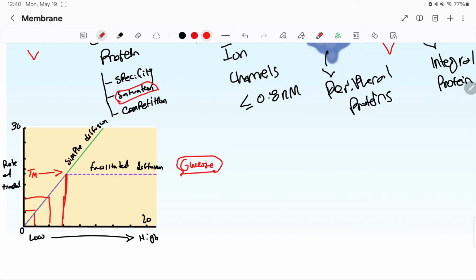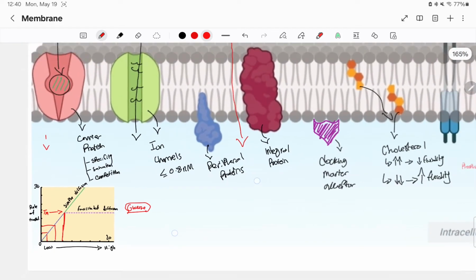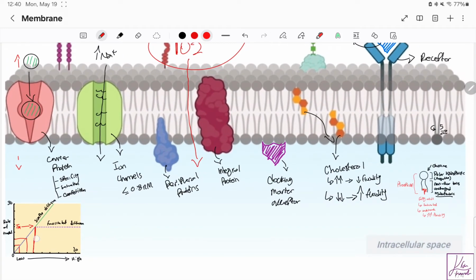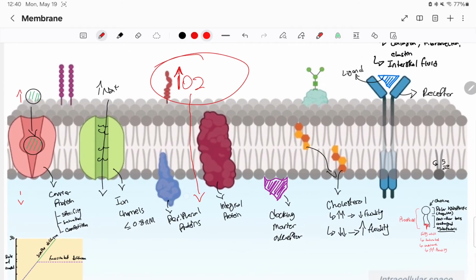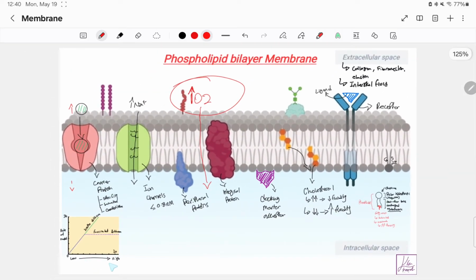Because at that point, my transporter is saturated, and we're just going to have to wait for it to be not busy anymore. Alrighty, so that is the kind of example of transport maximum and simple diffusion versus facilitated diffusion, and how you can read this graph, okay? Alrighty, now if you're curious to learn more about this, you can go and watch my last renal video where I actually cover a real-world example of this regarding diabetes. But okay, so these are the majority of the things that I wanted to mention about the actual membrane.